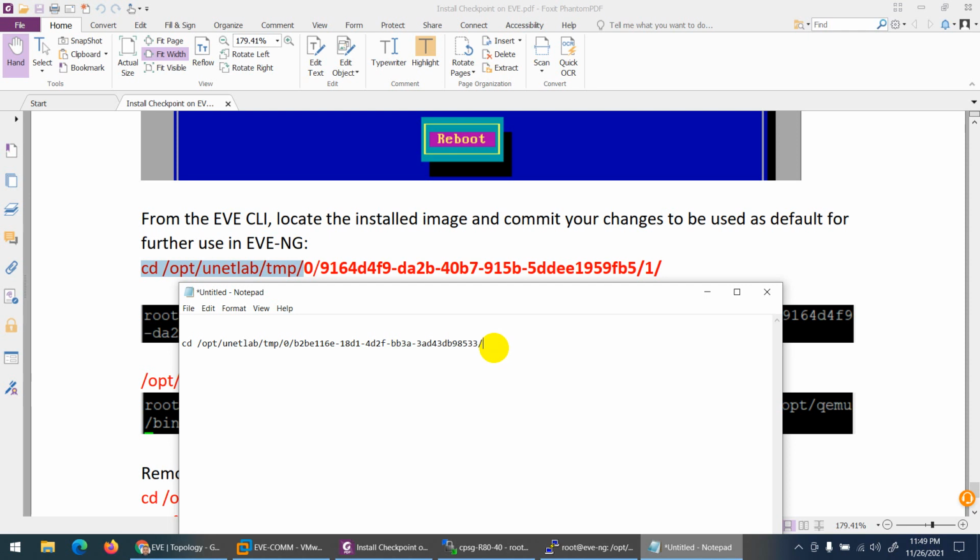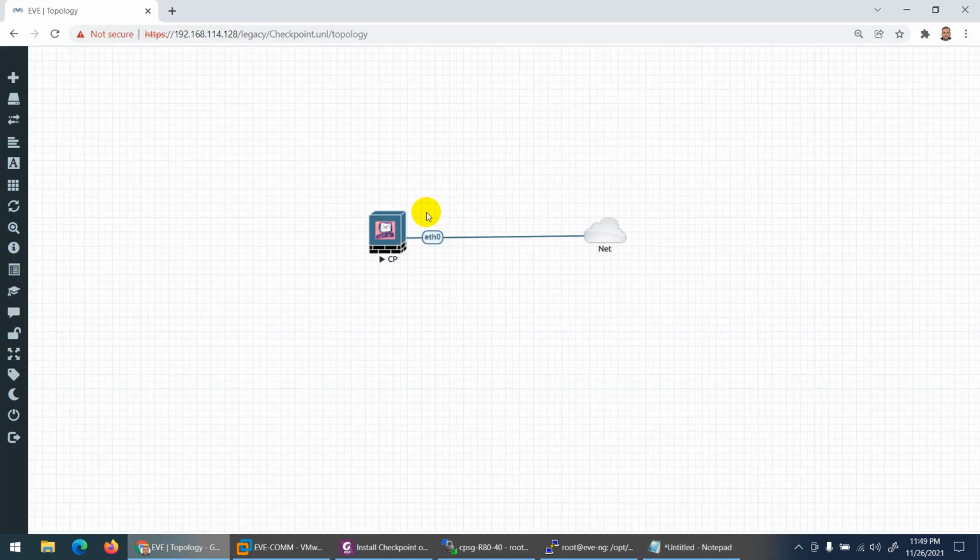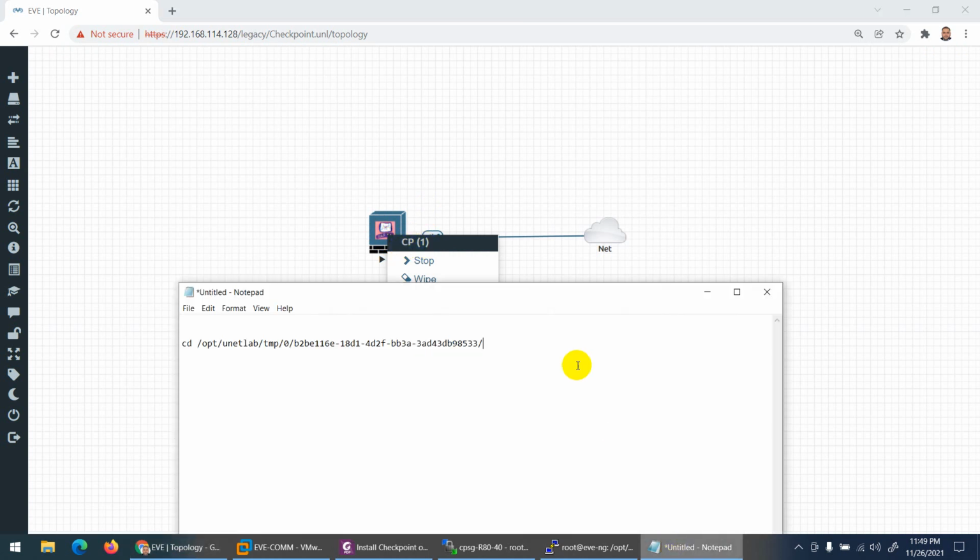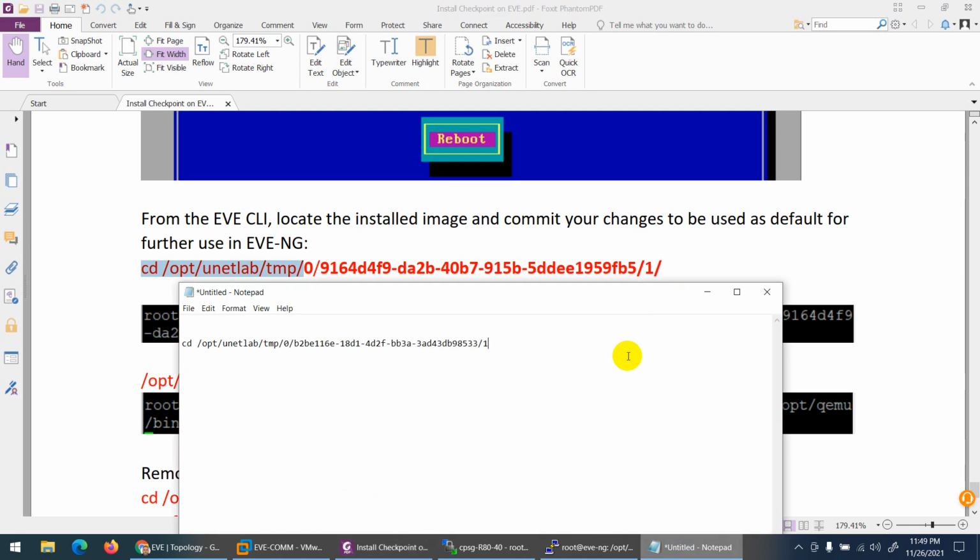Next thing, the device ID, this one, the last one. You can get this device ID by clicking this one, and here is CPS1. So let's type 1. That's why I type 1 here and then another slash. So we can get these from here, they are already there. This is the location. 0 is the admin ID. This is the long ID for this lab, and then 1 is the device ID. It has to be like this, otherwise it will not work.